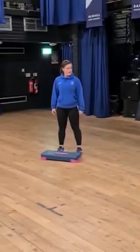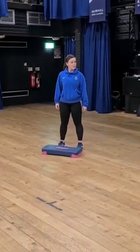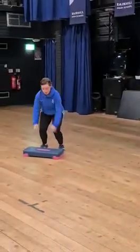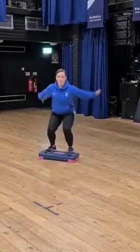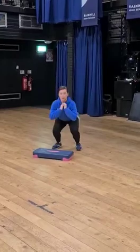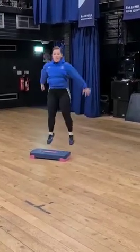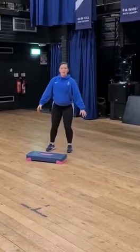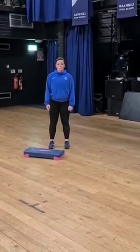So our first one is going to be a box jump. You could do this just on your bottom stair at home. So just on and off, Miss. On to the box, 2 feet on, sink into the hips, into the heels, and down again. We're going to go up, use the arms to push. As you get more confident, try and get more height. Remember, we're looking at the power for the push-off, and that's your box squat. You're going to do that for 45 seconds, and then give yourself a 15-second rest.